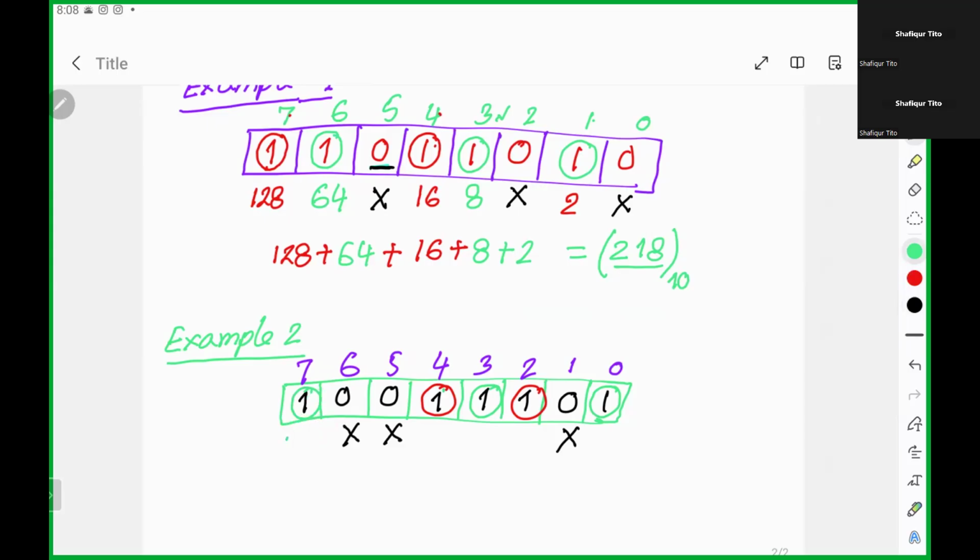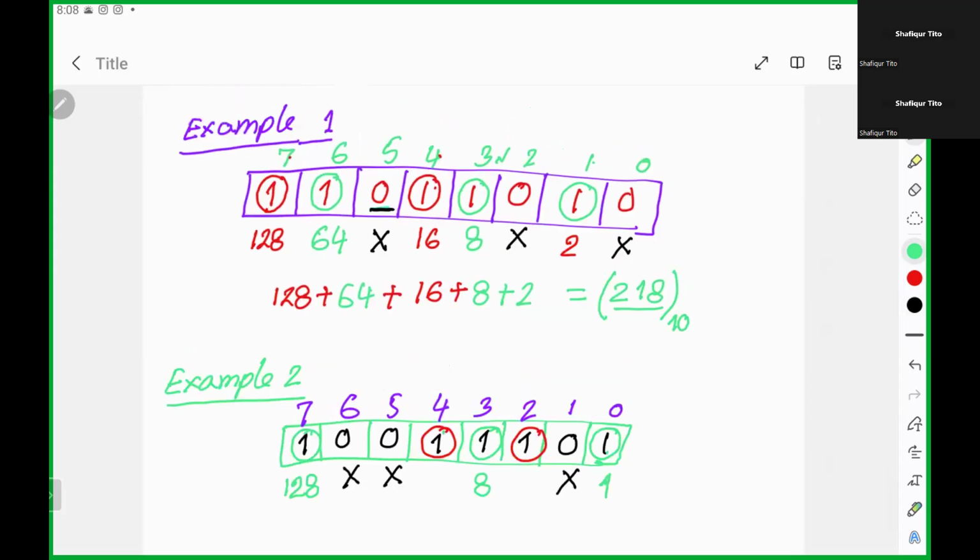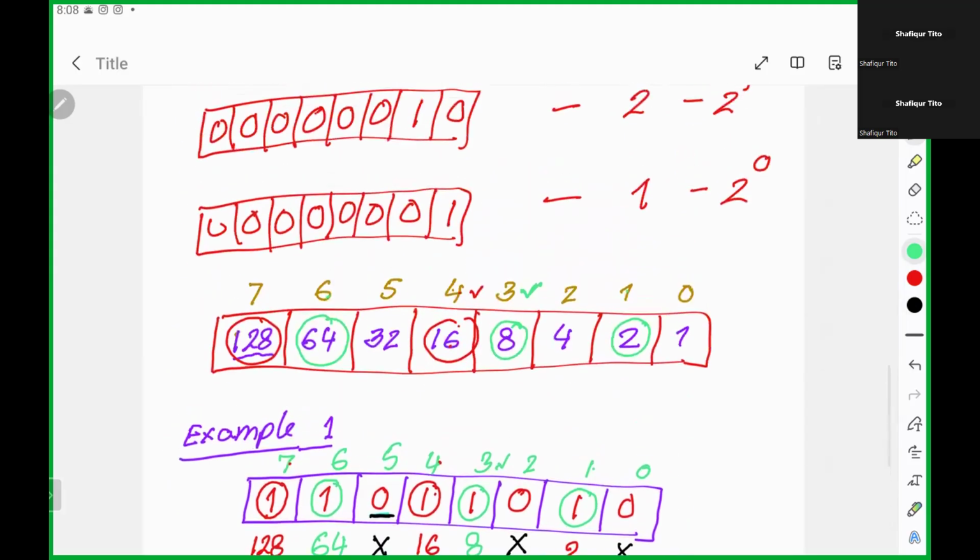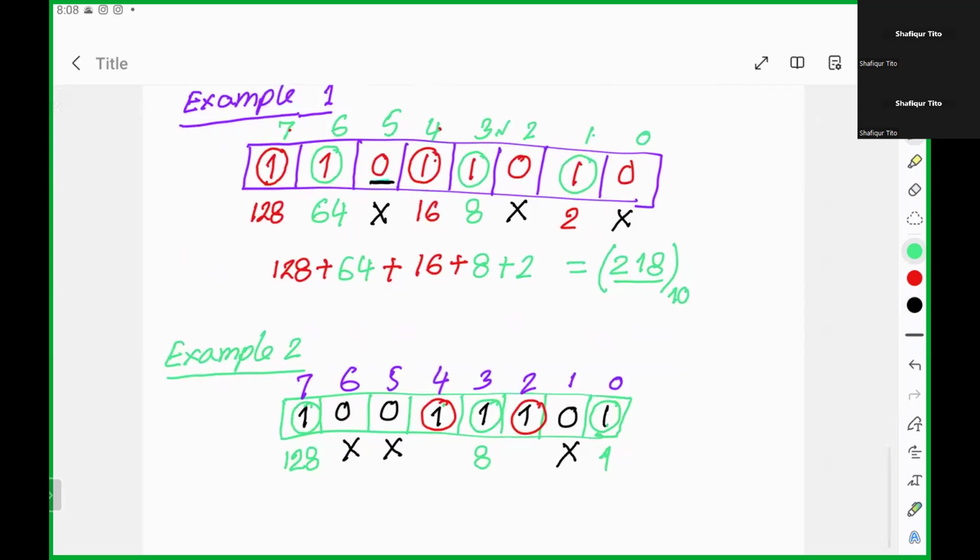By this time, we should be able to write down 128. And then the third bit is 2 to the power 3, that should be 8. And then this one would be 1, 2 to the power 0 is 1. So we can find out from this table also. You can write down this table: 128, 8, and 1. So we have written 8 and 1.